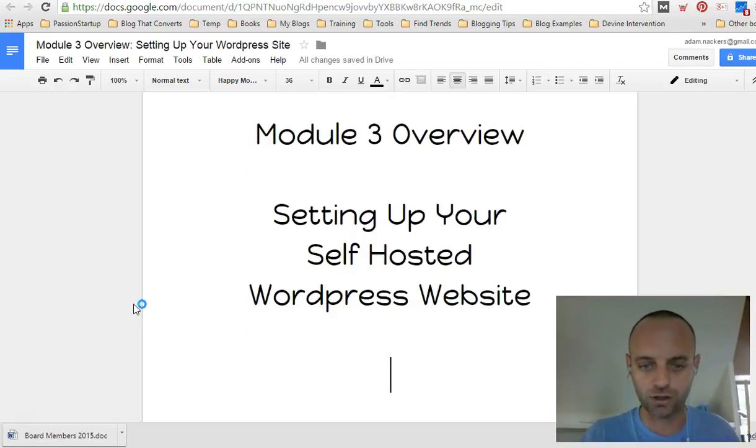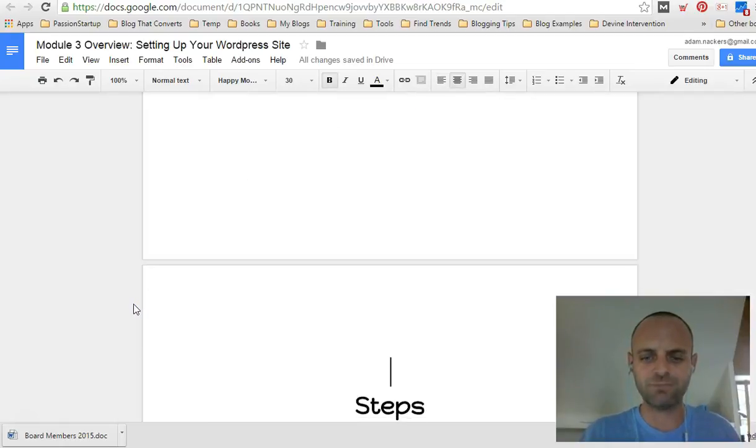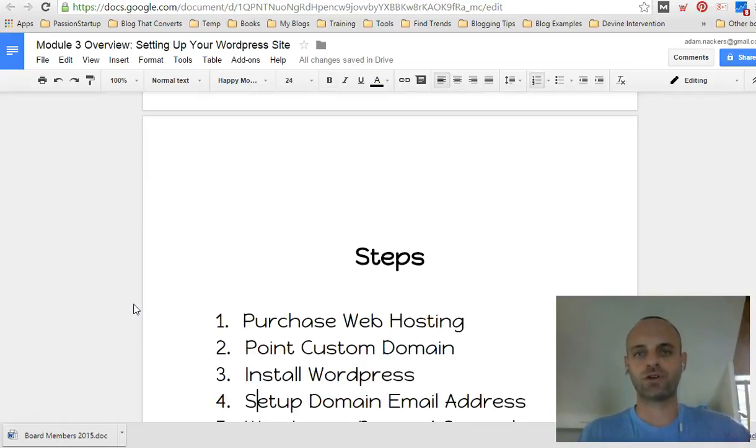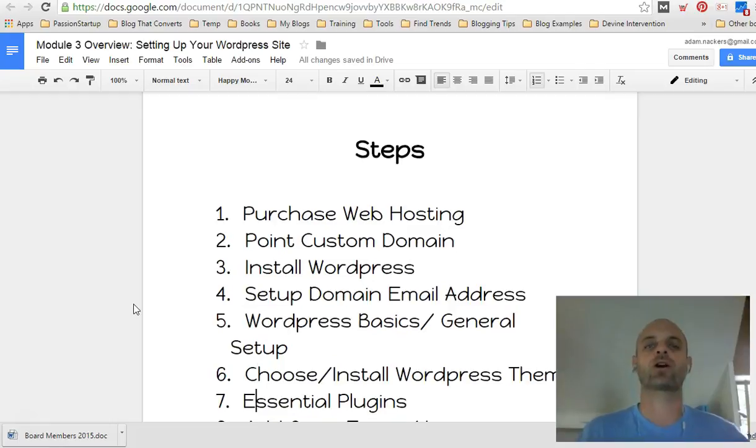Okay. So let me cover an overview here of the steps we're going to go through in the order. All right. So I'm going to take you through actually getting hosting for your website. So think of hosting as basically the computers where your website sits, where the files are actually installed. All right. Now, theoretically, you could host your website on a computer at your house, but you never want to do this because you don't have the infrastructure to make sure it's a fast, reliable, and secure environment. It's a pain in the butt to try to host your own website.